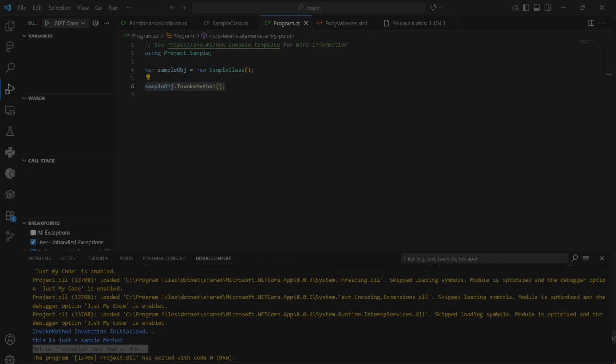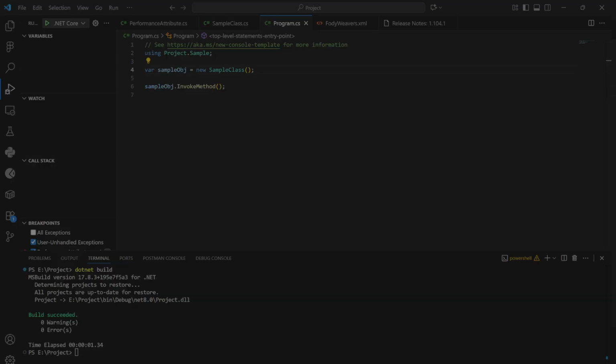So let's get back to our project and check it out. I need a class library here. So what I need here is to add a class library.